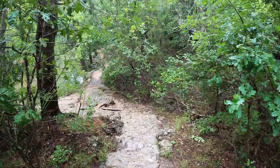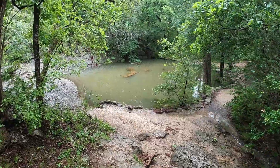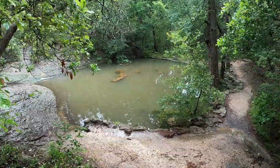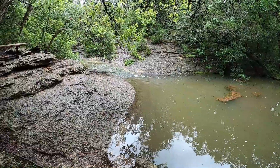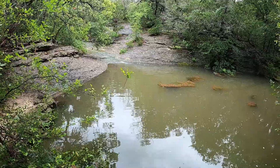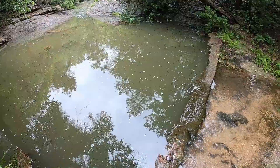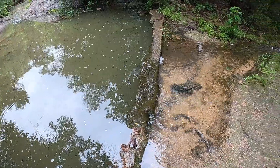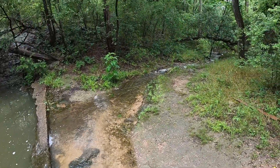One other note — this may be the cheapest state park in Texas. We've had a lot of rain here lately, so the water may not be as clear as it normally is. Look at that lovely little spot. Sometimes the best time to go for a hike is right after a rain.